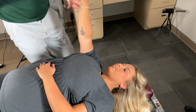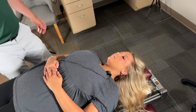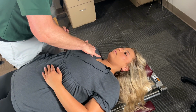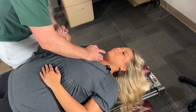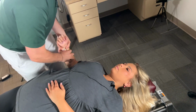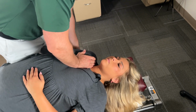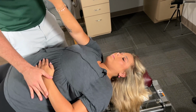All right, so that was your pec major muscle, your main chest muscle. So we've got to get this muscle working better. So I'm going to look where your ribs and your sternum meet. Okay, so I'm going to be feeling for either a restricted joint or just a tender joint. And that's kind of restricted and tender, right? So the table's going to pop up here. Drop your elbow down all the way. And breathe on out. Good. Hold it like so. I'm going to push that way, resist. And that's better, yes.